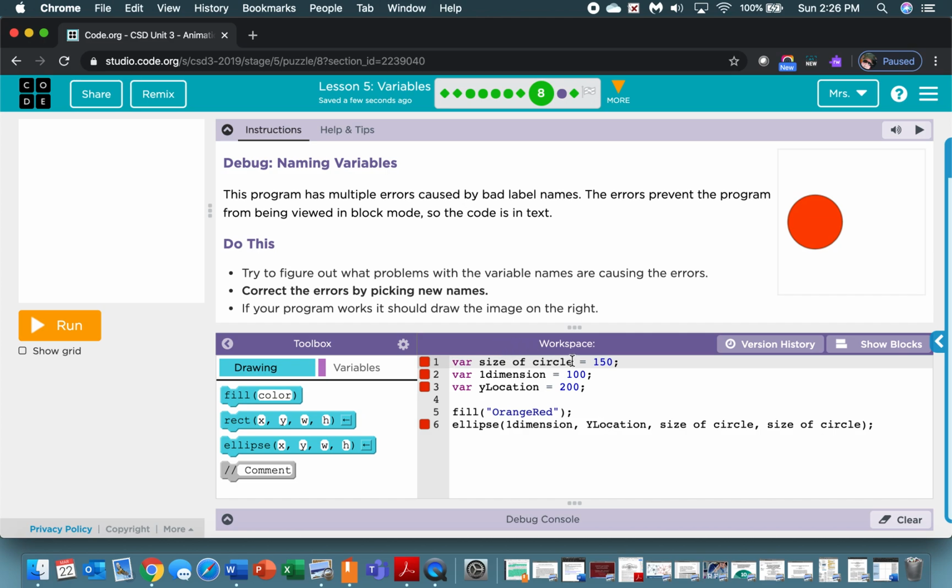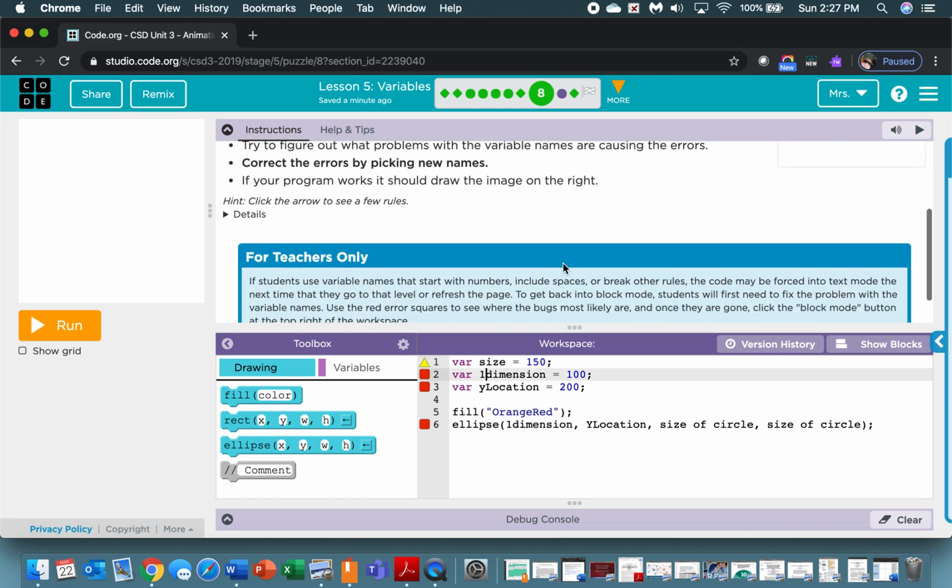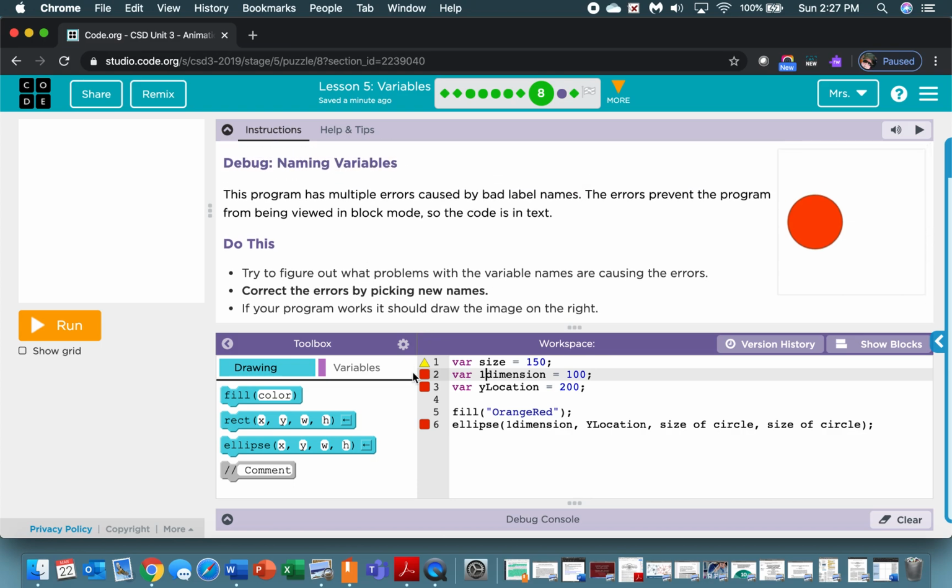So as you probably watched, hopefully you watched the video earlier in this lesson, it's really best to make these variables as simple as possible. So I'm going to change the first one to say variable size. And then I don't know if you noticed, but remember, you cannot have a variable that starts with a number. So I'm going to get rid of that number. And then the Y location here is fine, so long as the Y location down here matches the Y location in the variable that you defined.